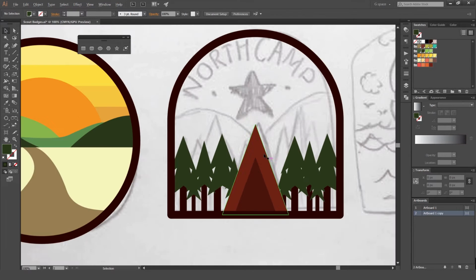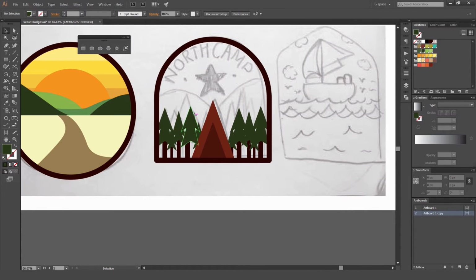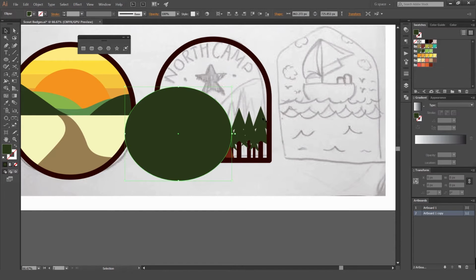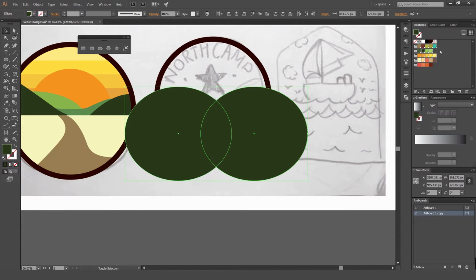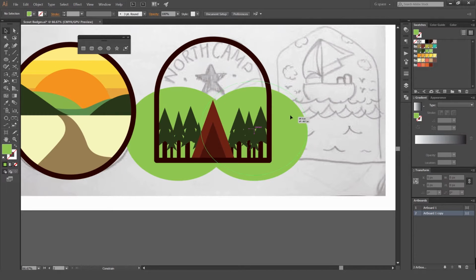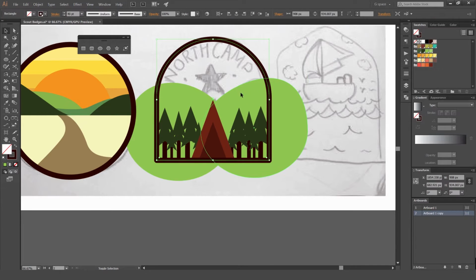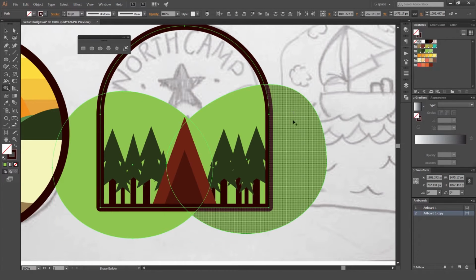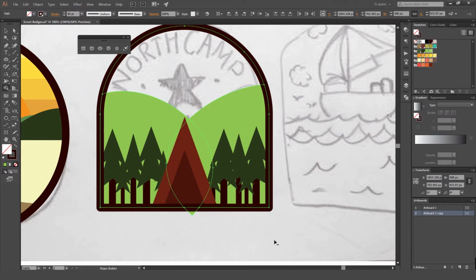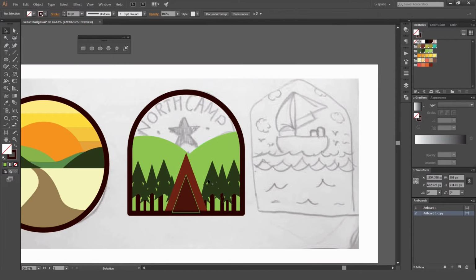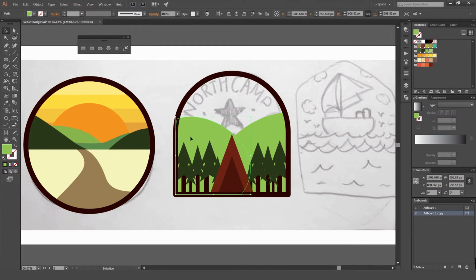So cool, we've got our trees, we've got our tent. Now it's going to build some mountains. You can use the circle tool again, the ellipse tool, and you can just drag like an oval shape out if you want. Just like this. You can play around with the points, doesn't have to be perfect. And then as you did before, select the two shapes, select the stroke, Shift M for the shape builder tool, and then we're just going to knock those out. Just like that. So we've got our two shapes and we've got our hills.